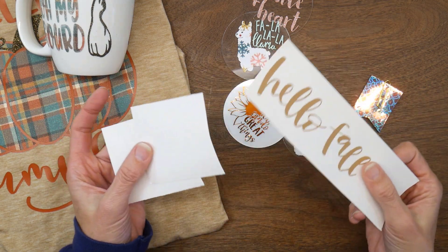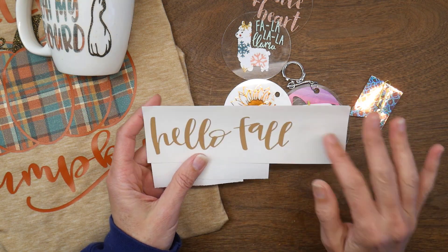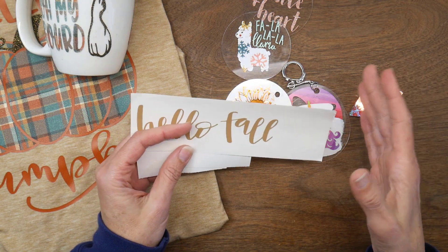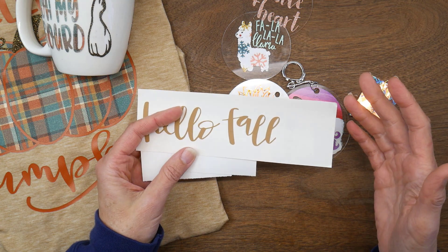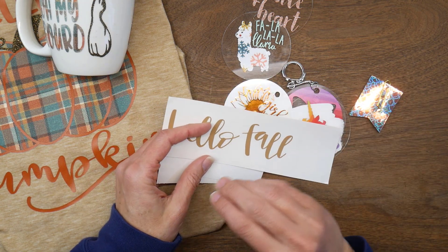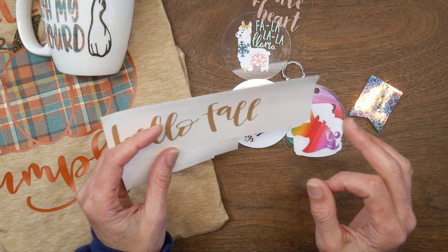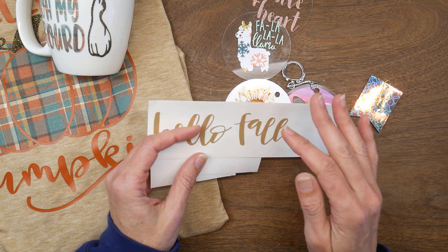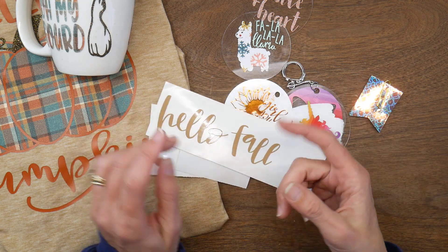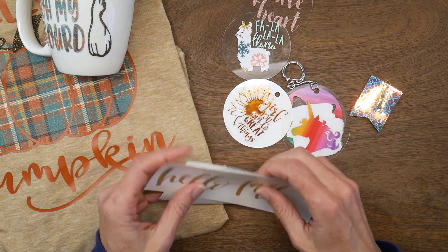I have a ton more of these scraps to use — I was just running out of time. I thought I would make some more titles, and some of the bigger sheets I might even be able to make some alphabets out of. And since I'm making my own alphabet I can actually leave out the X's, Z's, and Q's that are very rarely used and add in more E's, A's, S's, and T's — the letters that are very common.